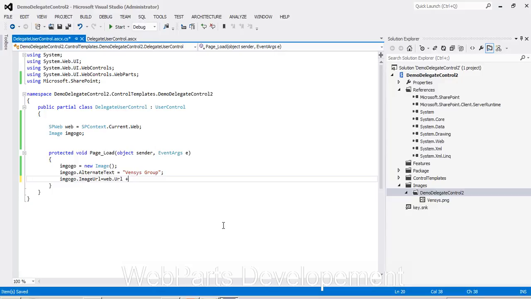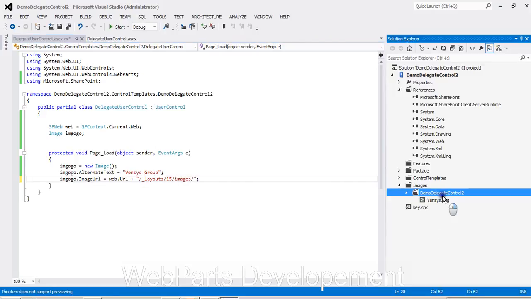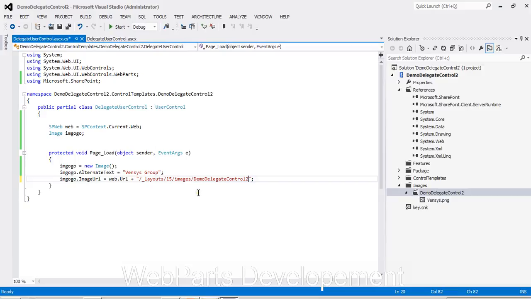Again I have to use the SharePoint URL, so I'll be using _layouts/15/images, this is our folder name, and then the image file .png. Yes, it's done. So now finally this image I have to add to my div control, div1.Controls.Add.